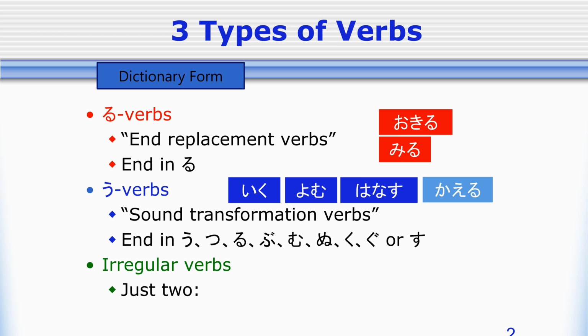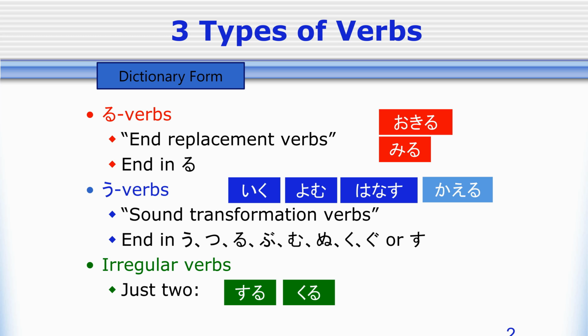We also have some irregular verbs in Japanese, but the good news is that unlike languages like English or Spanish or French, which have dozens of irregular verbs, in Japanese we only have 2. These are the only 2 verbs that are irregular: suru and kuru. As long as we just memorize these 2 and their conjugations, it can be really easy to figure out the verb conjugation in Japanese, because these are the only ones that are special. Suru is the dictionary form of shimasu, and kuru is the dictionary form of kimasu.